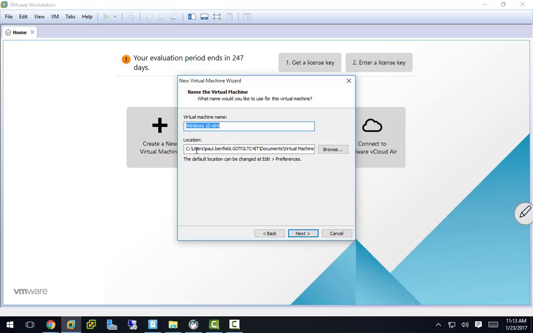So make sure that you're going to point to it on your portable drive. I'm going to name it first, and in this case, I'm telling you what to name it. I'm going to call it Win10-1. This is just the virtual machine name. This is not the computer name within Windows, we're going to change that later on. But right now, it's just the virtual machine name. So VMware is going to see this as Windows 10-1.